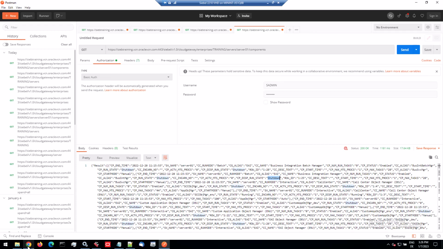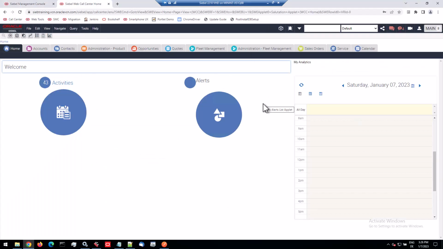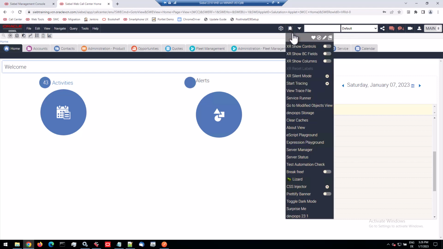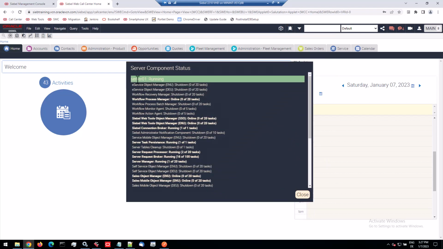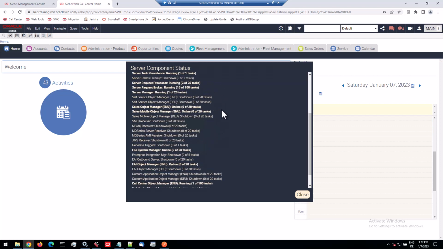If you're familiar with DevPops, let me go to the Siebel web client. DevPops is an educational coding utility that is, once it's installed, persistent as a button in the application menu. And there's a demo for getting the server status. So it interrogates basically ZooKeeper using the Cloud Gateway REST API from the browser. So if you click server status, this is just a use case you can do. Okay, it retrieves all the servers, gets the run state, and gets the component list.